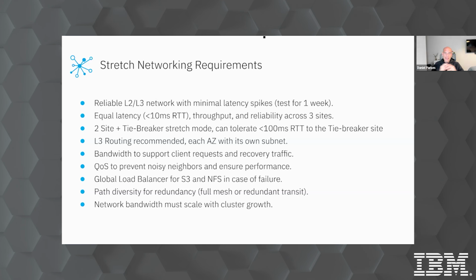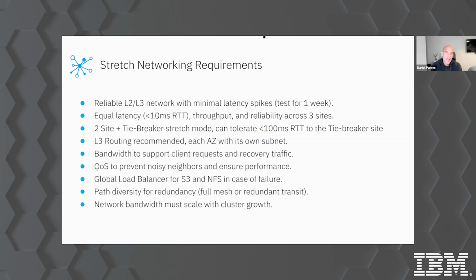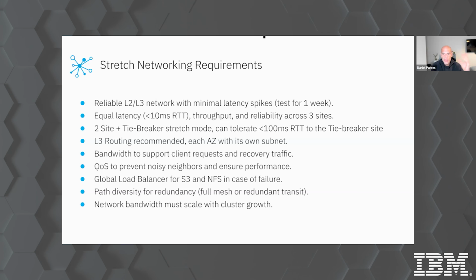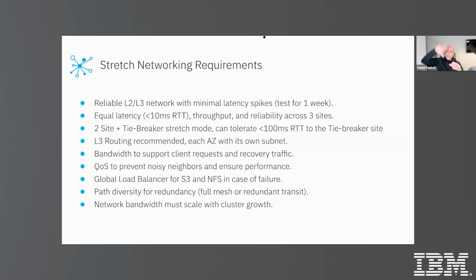As we said, equal latency between the data sites. So the data sites that actually have OSDs need to be under 10 milliseconds round trip time. If you have the two-site stretch configuration, the monitor, the tiebreaker, can be 100 milliseconds or even higher. L3 routing is recommended, so we try to avoid extended VLANs between data centers, because this normally brings you more issues like single points of failure. So Ceph can be configured with routing, so you can have different subnets in each data center, and Ceph will work perfectly in that way.